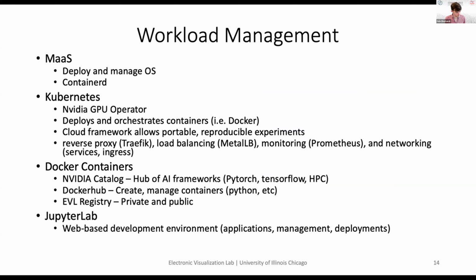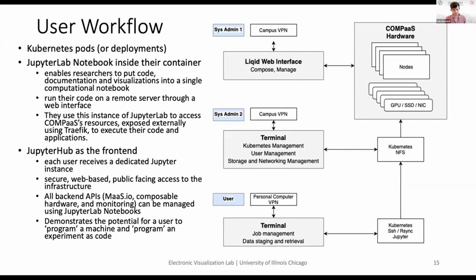Docker containers to run user applications using NVIDIA Catalog Dockers, Docker Hub, or even private registries that we host locally. And then Jupyter Lab for a web-based development environment for our users. Users can deploy their applications using Kubernetes pods and then launch Jupyter Lab notebooks from inside their containers running directly in COMPSYS. Users could also use an instance in Jupyter Hub on the front end to manage all of their data and as a secure web-based portal to running their applications.